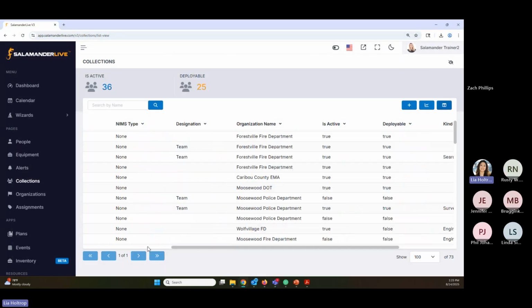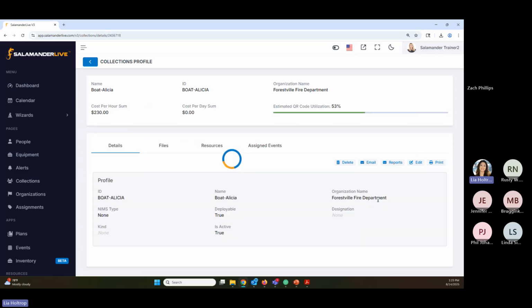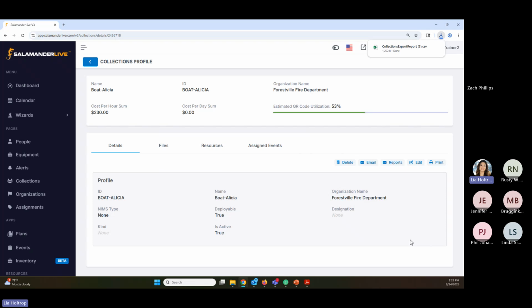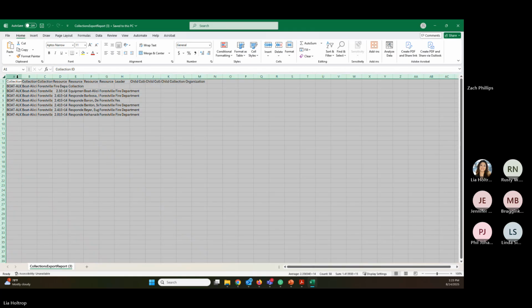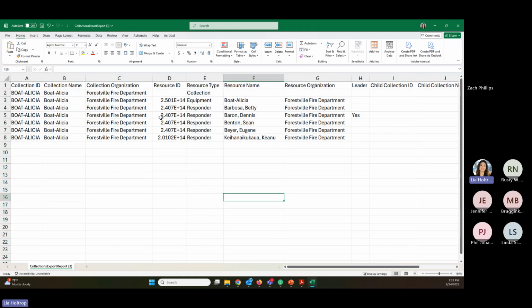Now, let me just go in here and look at this collection. When you go into the actual collection itself and print out the report, this one will have the information about who all the members are within this collection. So that's why you'll see here collection export. That's the difference between the two reports. So it tells you who those members are.